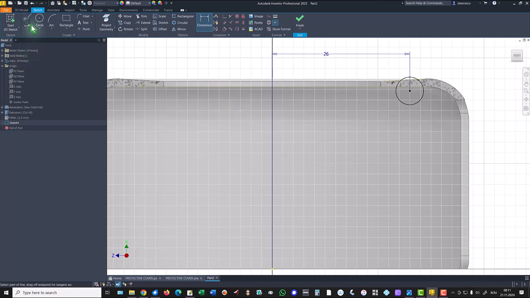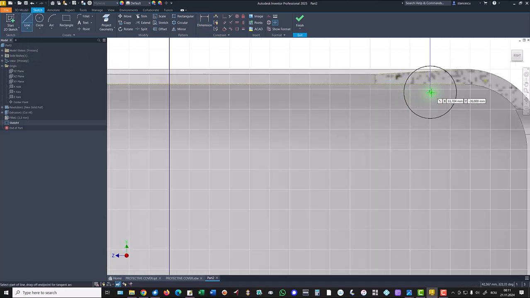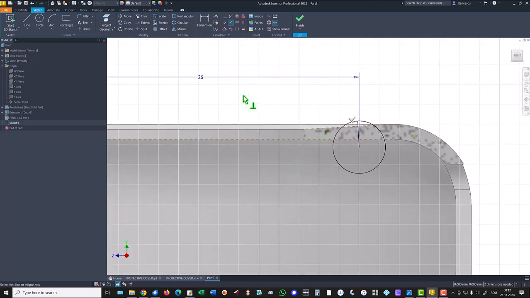Then we draw a sloped line from this point to the circle to be perpendicular here. We place 2 points, 1, 2 on the sloped line. We make them coincident with the circle.